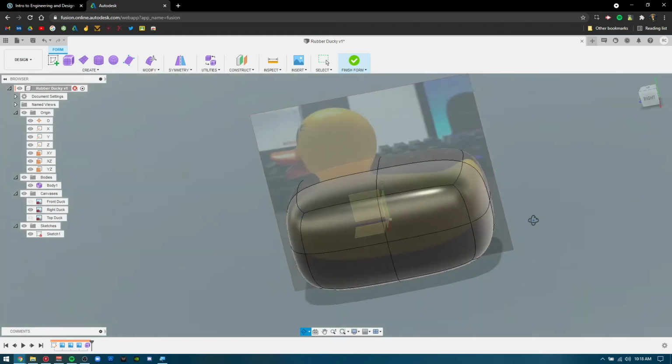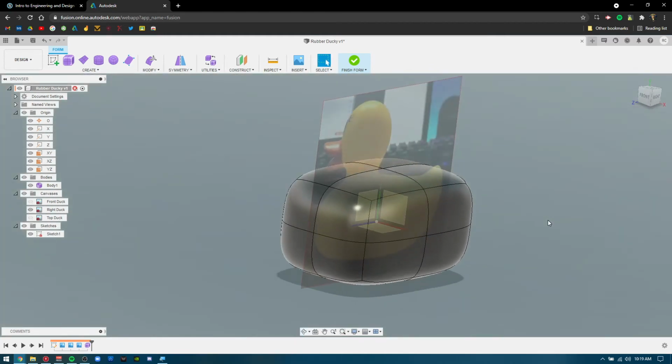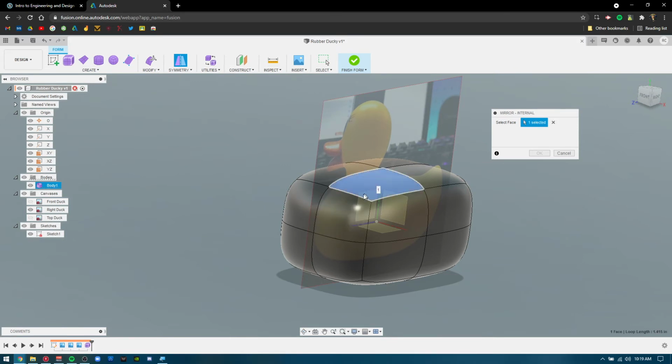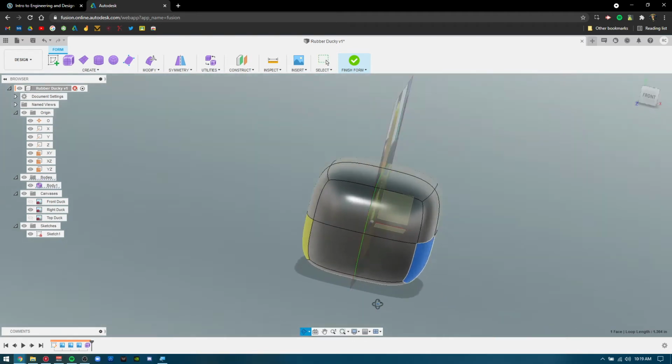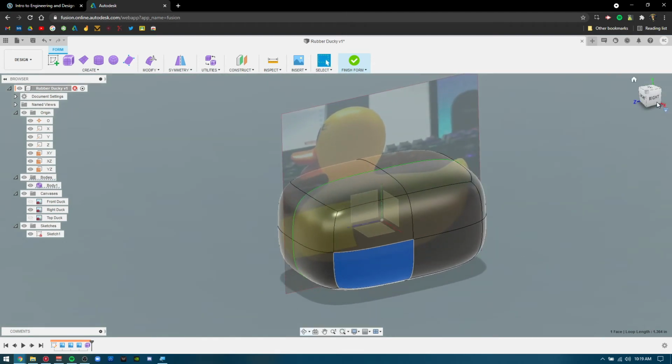The very first thing I would do is work with symmetry. So you'll see up here symmetry, and what this does is think of it as mirror and selecting those objects. And again, I'm going to make this symmetrical to this side, and you'll see this green line that goes around. That basically means this right side is equal to this right side. I press OK, and now whatever I edit to one side, you'll see it turns yellow, the other side will do the exact same thing. It'll move equally, which is exactly what you want.